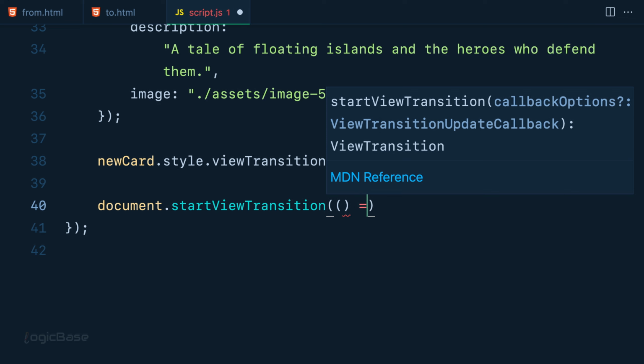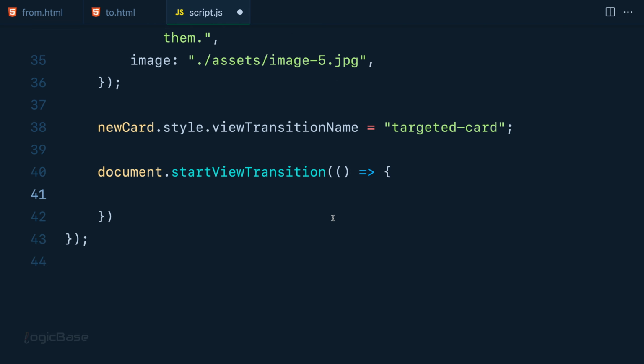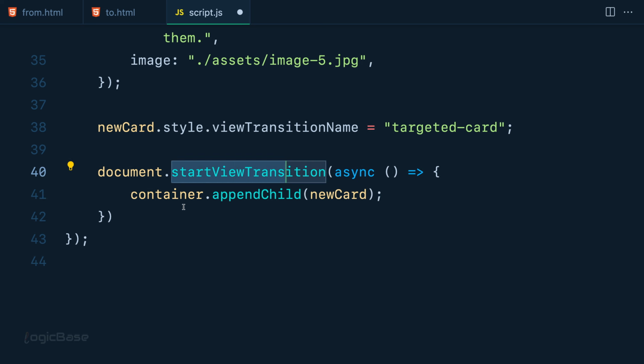And it receives a callback function, right? This callback function is async, which I'll explain in a moment, because the animation will take some time to complete. Since the animation is asynchronous, this is why the callback function is async. If I specify the action inside this callback function, it understands what you want to do: this task, you want to transition it. By using view transition, the callback function you provide will be executed as a transition. The same thing you are doing with CSS is happening here as well. Clear? So when I do this, my transition will occur.